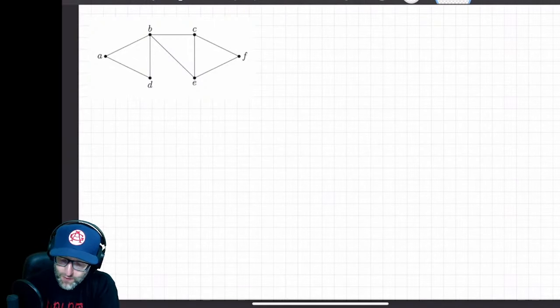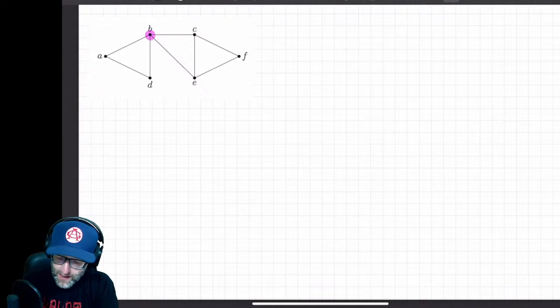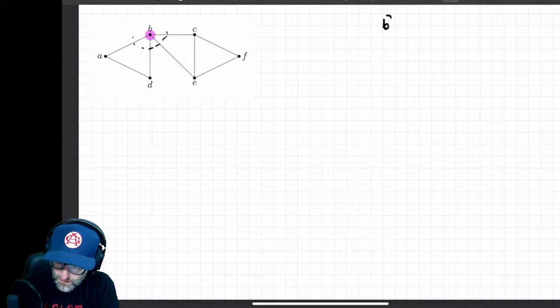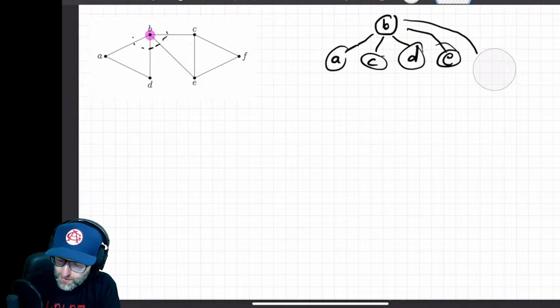For example, what if we just started at, say, B? We'll start at that vertex and we look at the neighborhood. We kind of previewed this last time. We look at the neighborhood of B, and we see that we have a lot of possibilities here. We could go to A, we could go to C, or we could go to D, or we could go to E, and I'll just go ahead and write those in lexicographic order here. Can we go to F? No. And consequently, that never ends up in our computational path there.